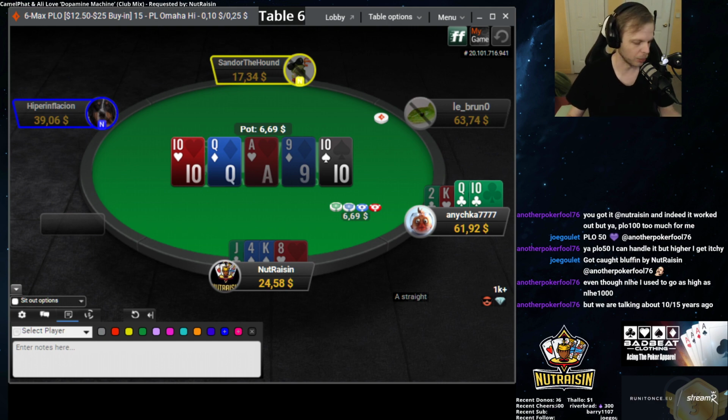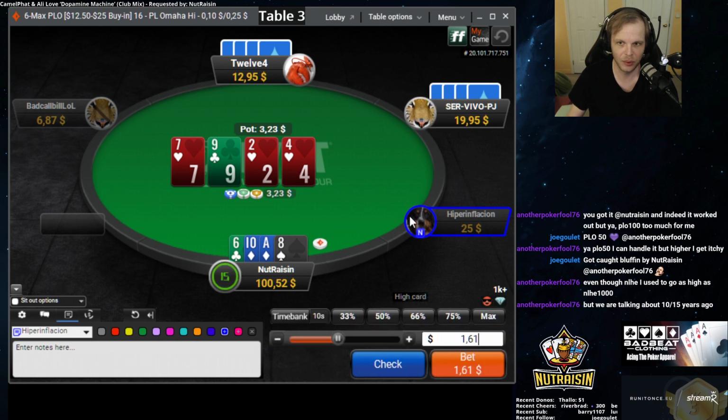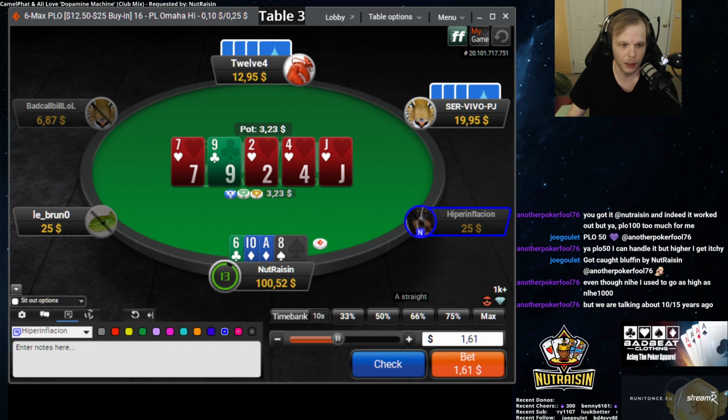Yeah, I thought I was making a superb thin value bet. I was. It just wasn't my value I was betting for. Make a straight and you end up here. Actually, the straight. Yeah, 10, 15. Yeah. Interesting. Did you play that high? Wow. Sheesh.